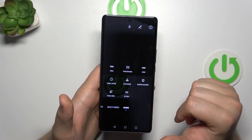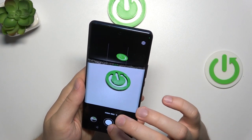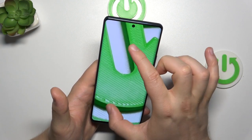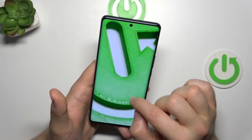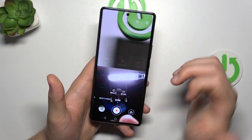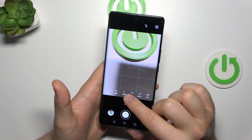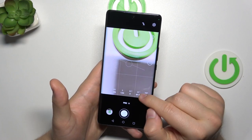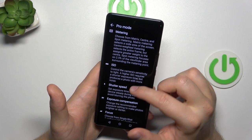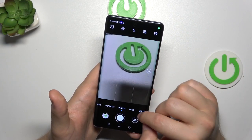You can also go to more modes where you can find, for example, the high resolution mode. Thanks to this mode, we unlock the 64 megapixel mode, which lets us capture more details in our photos and zoom in very close. If you want to adjust parameters manually, you can use the pro mode, where you'll find settings like metering, ISO, shutter speed, exposure compensation, focus, and white balance. If you're unsure about any of these, you can tap the information icon in the top right corner for a description of every parameter.